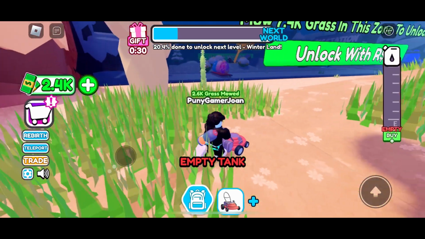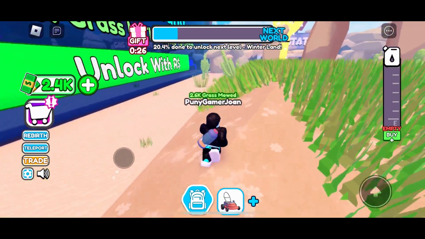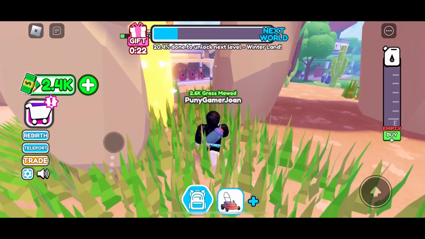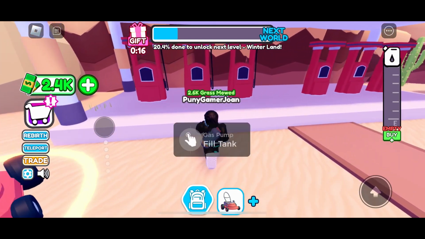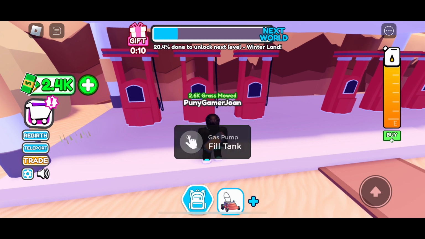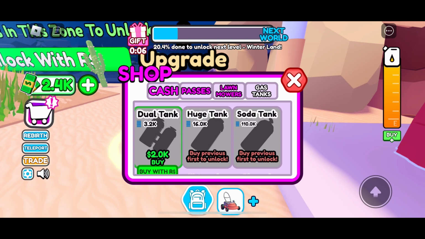There are many different various items that you can use your Robux to buy on the game. After we fill up, we'll head over to the upgrade station to see more items that we can buy with our Robux or the money we've made from cutting grass.